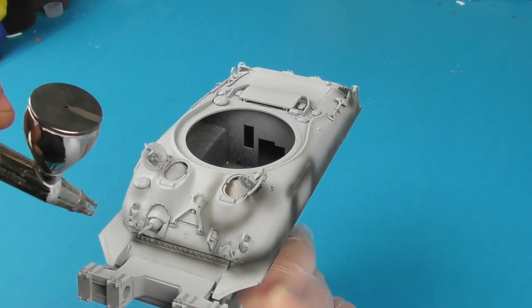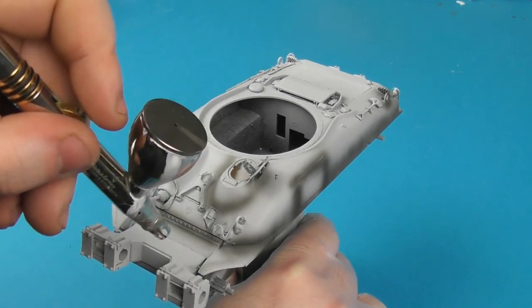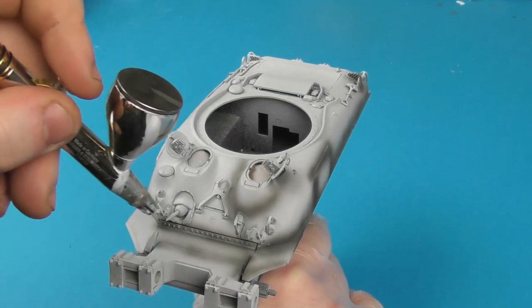So really what I'm doing here is I'm just framing different details. So any type of engraved detail or any time there's a panel line, I just run a little bit of this NATO Black over that just to emphasize it.